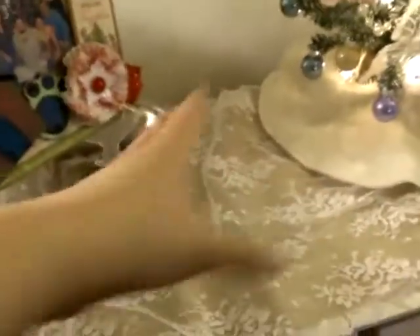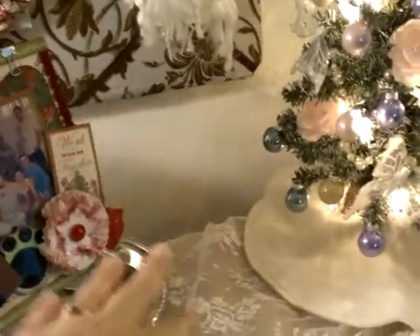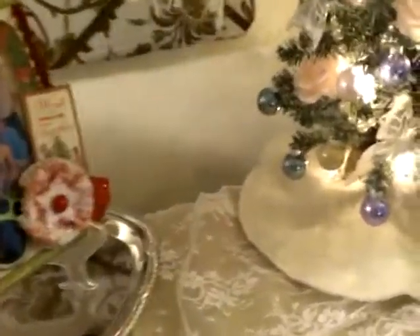I just placed this Dollar Tree tray here for now but I want to put more Christmas things once they get here. And there's going to be another piece coming in — like I said, I'm in a YouTube hop, so you're going to see another piece. It's probably going to be standing here where I had it — I removed it so you guys wouldn't see it yet.